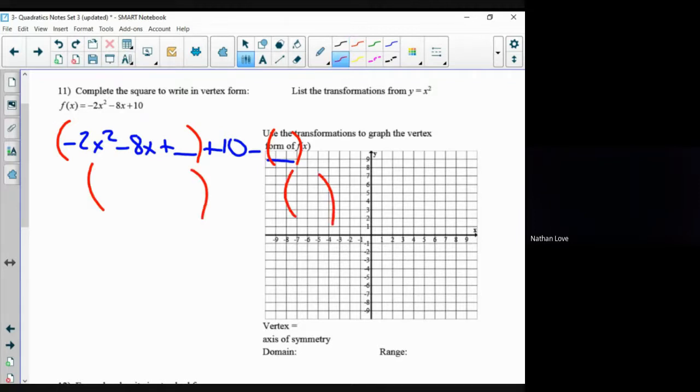Whatever I remove off of this x squared needs to be put over here. Right, Emma? -2 goes there. Now, I'm going to go ahead and finish the work in here. This plus 10, if you want to go ahead and put the plus 10 down, it will not be touched through the whole process. That constant stays that constant because it's a constant. We'll constantly leave the constant alone. I'm pretty consistent on that constant.